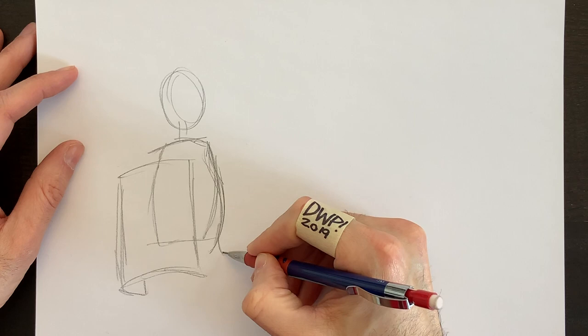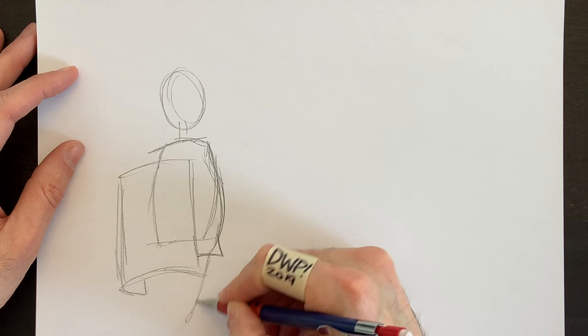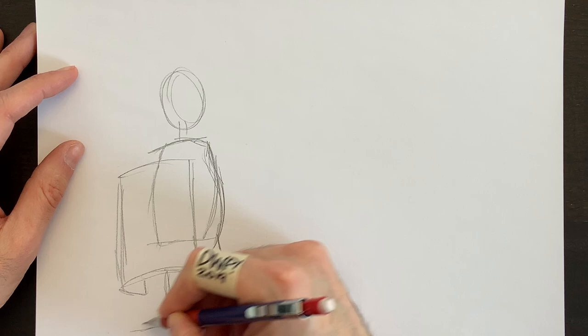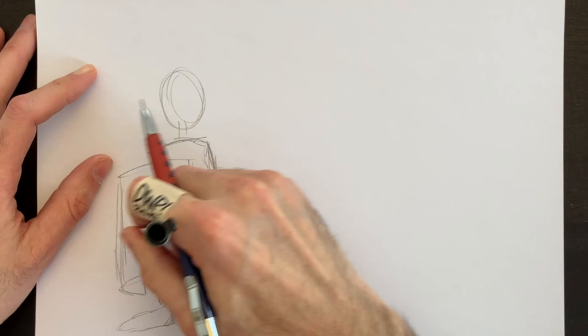If you like, you can make him thinner — it's your drawing, you choose how you want to illustrate him. He has this little kind of skirt at the bottom of his belt, and his legs coming out in a V-shape with his feet attached. His heel here and the leg goes back up. These guys are super skinny, but they have big feet. So the legs are in there.